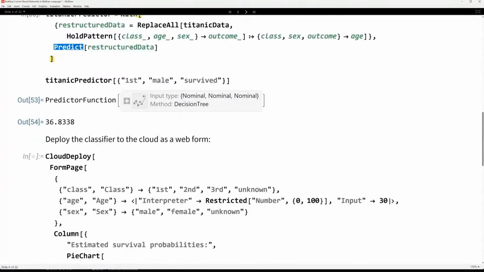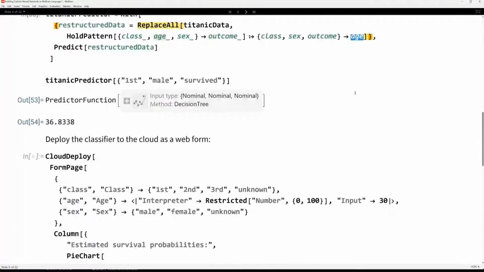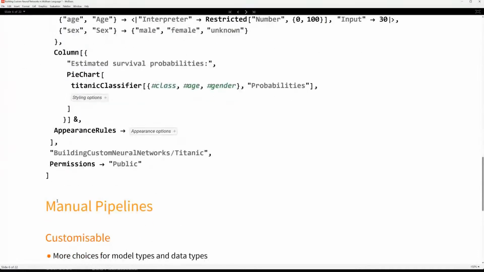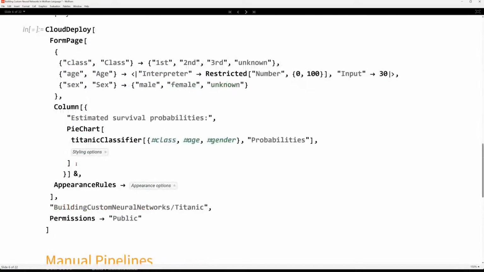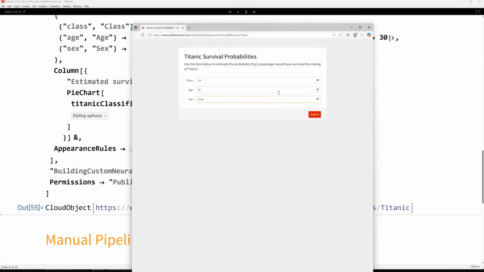to go ahead and, given some input data, we're generating how old we think they are. One of the beauties of the Wolfram language is that we've got automation baked into everything, and we can deploy this to the cloud, and we've got this nice little infographic which I could send to a friend, a colleague, whatever.